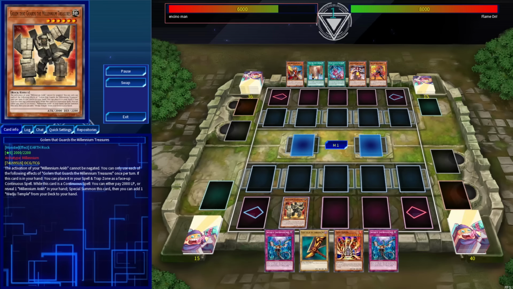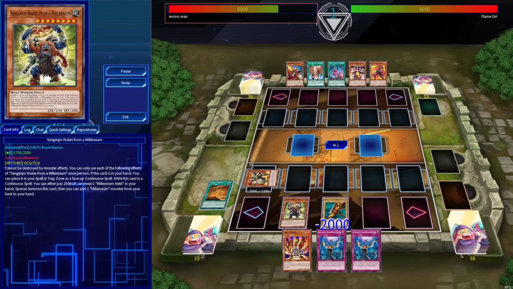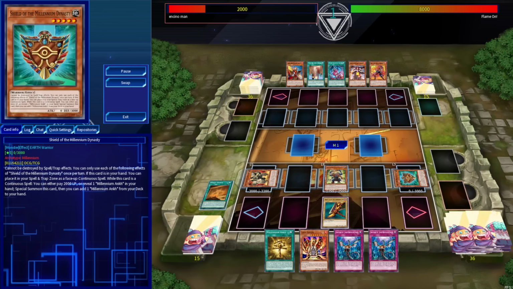We'll activate the Golem's effect, taking 2,000 in the process in order to grab ourselves a Wedju Temple, which we will then activate, setting this copy of the Leg alongside a Sen Engine. We're going to activate the effect, summoning it for an additional 2, and then grabbing a Shield, which we'll put into the back row, then activate the effect of 2 more life points off the top before we get to our Ankh.